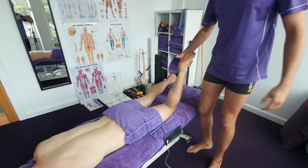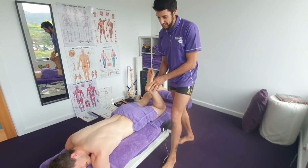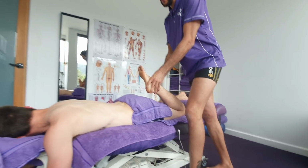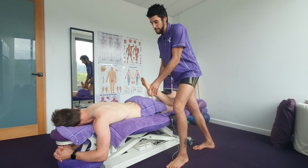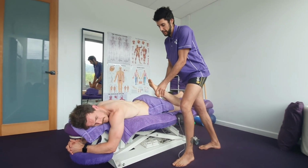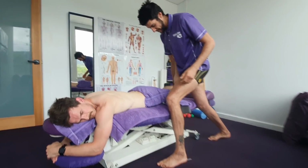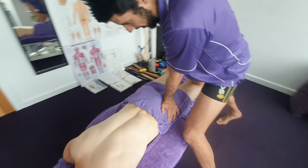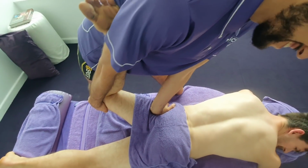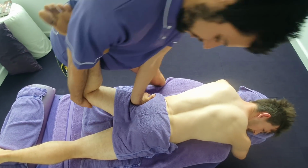Some might be worse. All righty, so I literally already feel resistance there. So, let's see. What have we got? Yeah, that's tighter there. Tight, similar spot? Yep, probably a bit higher already. The other one was more right in the middle. This one's probably higher up. Okay. Let's test this one. Just relax that into my hand there. All right. What's that one like? Yeah, that's tighter. Definitely tighter. Front of the joint, yep.